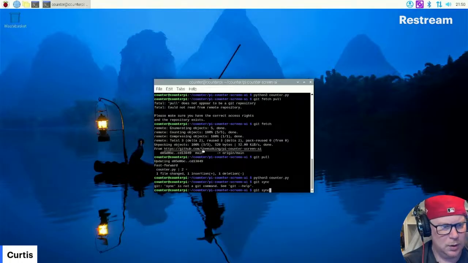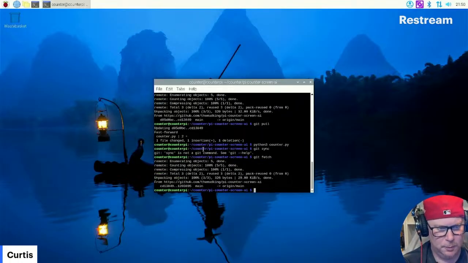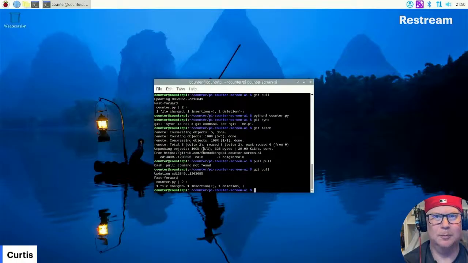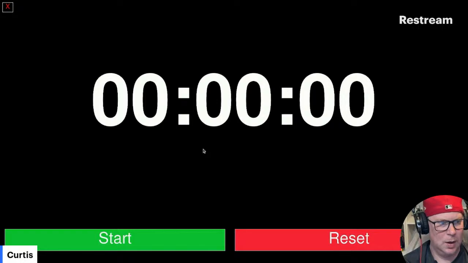Nope. Then fetch and pull. I said the word as I was typing, so I ended up doing it twice. All right, we're not getting different colors with hex values.